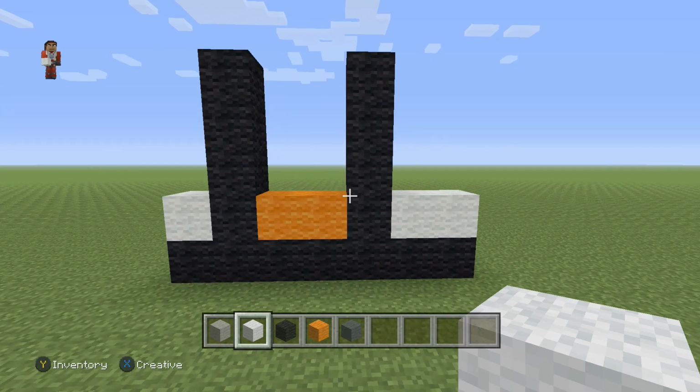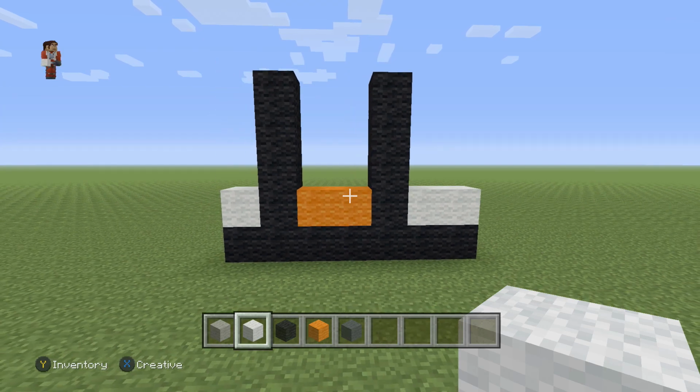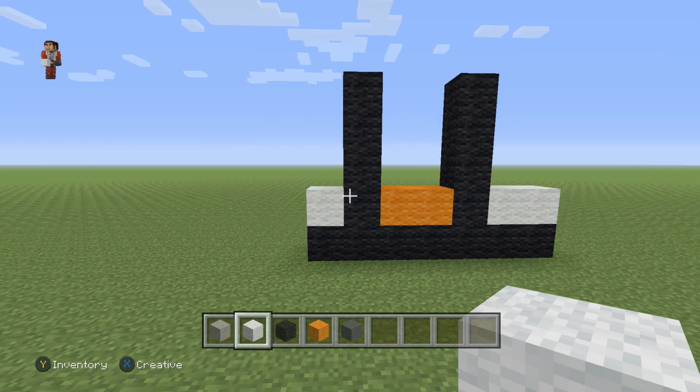Now, every so often, after we build something, I'm going to be taking a step back, allowing you guys to have an opportunity to hit pause, just in case you need a little bit of extra building time. But for now, we're just going to focus on the outline of our BB-8.